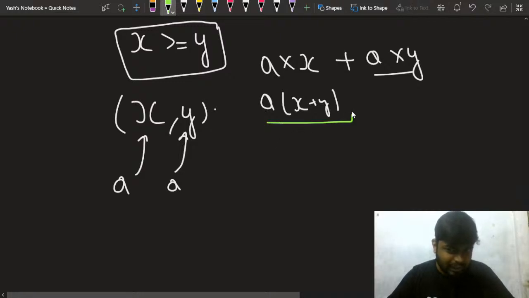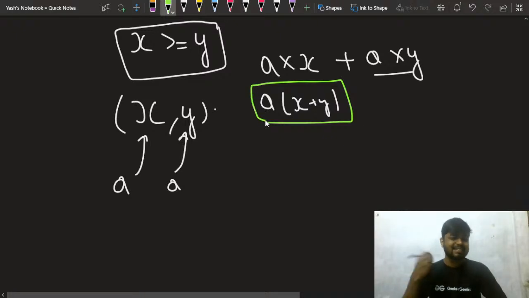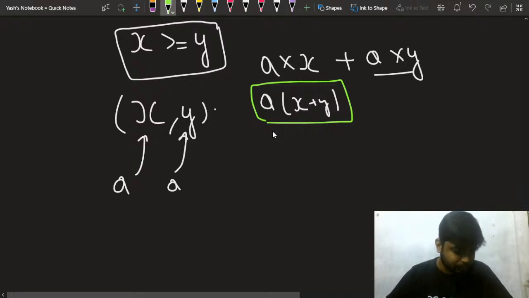How do you think? Can you think of this case? In this case, if you want to make them 0, then you can apply this approach, right? Why will this approach be applicable? Because you will simply do A into X plus Y, and in that case you will be able to get your X and Y as 0, right? Yeah, right.